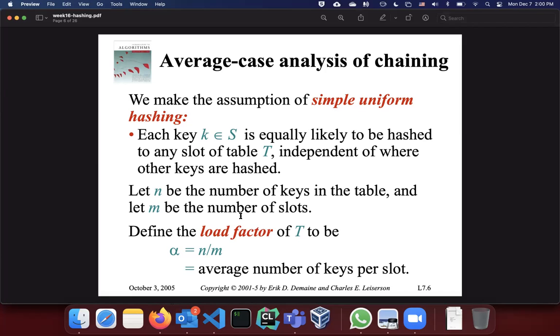So we introduce a new parameter called the load factor. The load factor of T we denote by alpha. So alpha equals n over m. n over m is basically the average number of keys per slot.